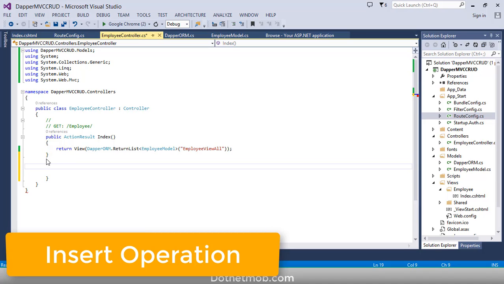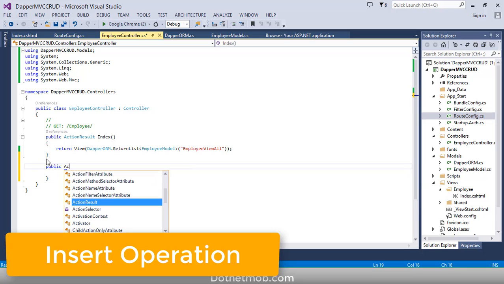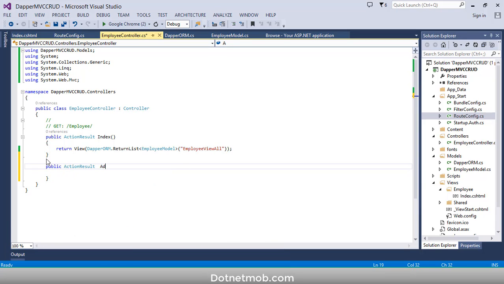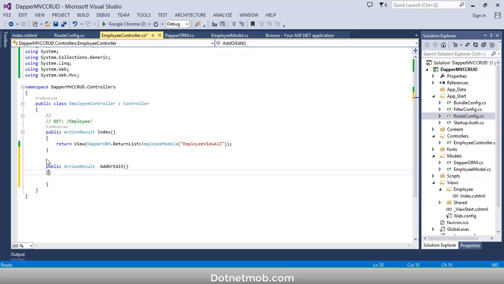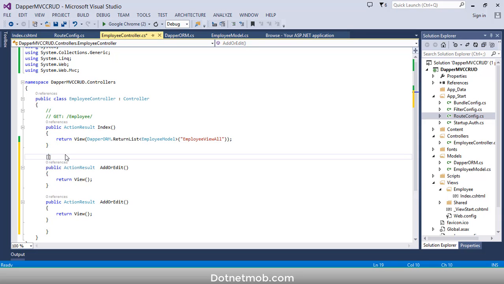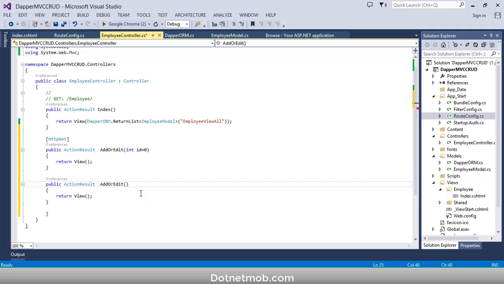For that I'm going to add 2 action methods here: public action result add or edit. Inside that, we will return a view, return view. Like this, we have to create one more action. Let me copy paste here. This one is HTTP GET request, and we have a parameter here, int id is equal to 0, and we have a parameter for this HTTP post action method also.